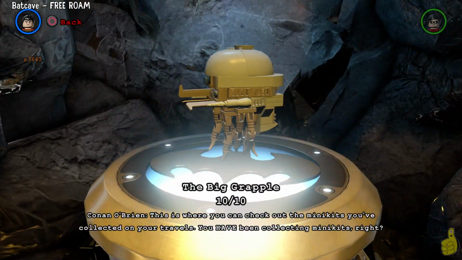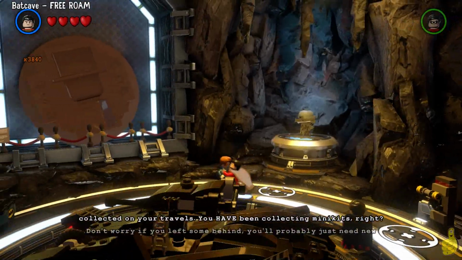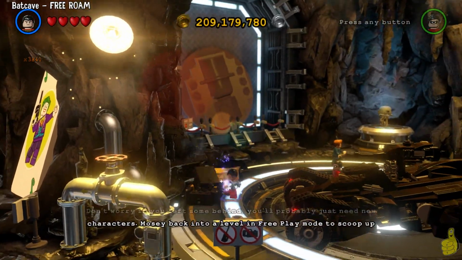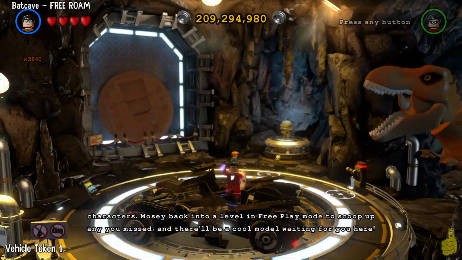Then Conan's telling us that this is where you can check out your mini kits. I'm not exactly sure quite why we'd want to do that yet. I think there's a trophy achievement revolving around that, but I won't spoil that for you.